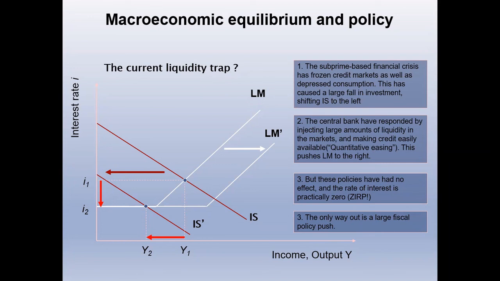So it started with the intervention of the government through increasing the money supply, which is what we call quantitative easing. And then the interest rate policy reaches zero. And this is what we call the liquidity trap. No one puts money in a bank. And the only way out is a large fiscal push. The only solution in this is a large fiscal push.